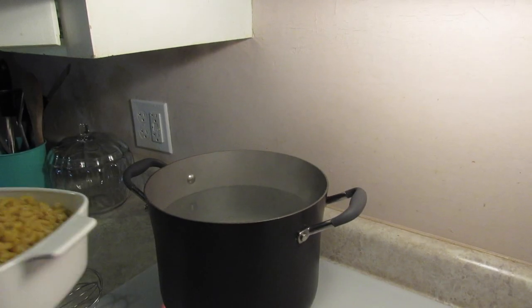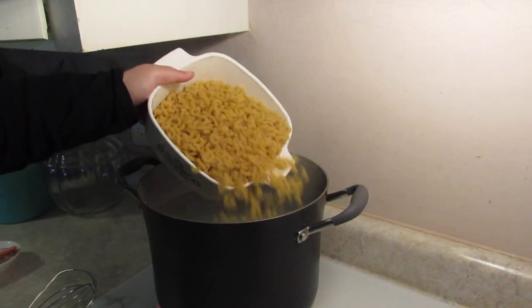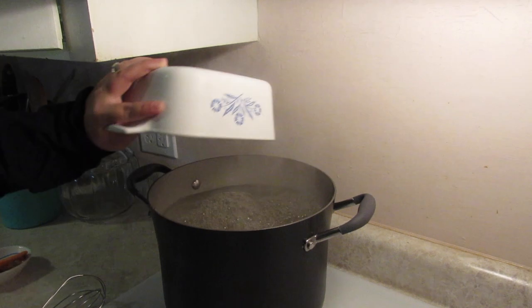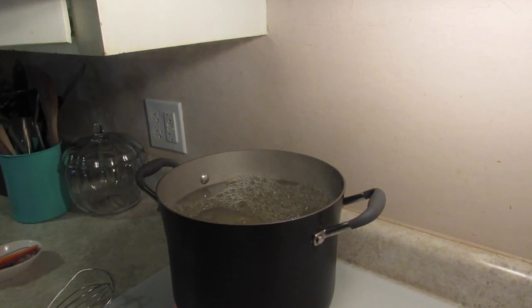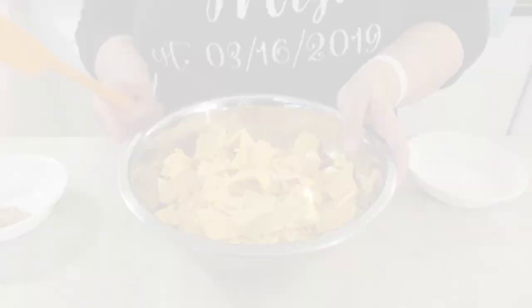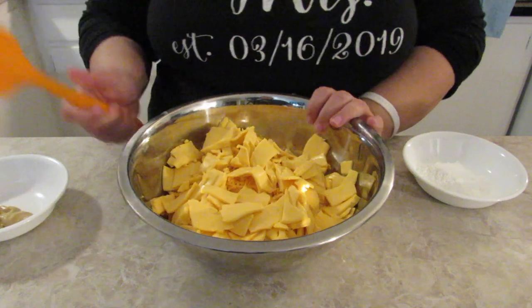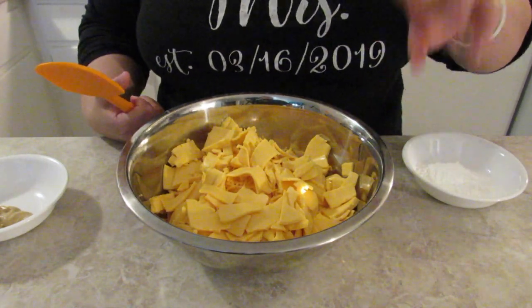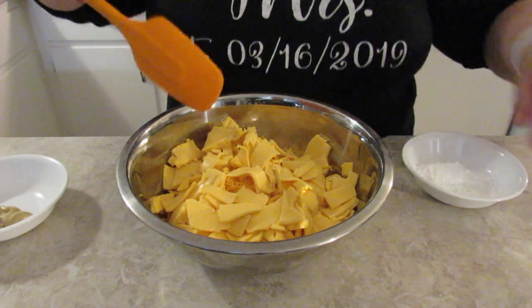So we have our water. I'm gonna cook my 1.5 pounds of elbow pasta macaroni until very, very al dente, because remember, it is gonna cook in the oven as well. Okay. So I have added my 12 ounces of cheddar cheese, I swear it's under there, and my 12 ounces of American cheese, shredded-ish, whatever, close enough, into the bowl.